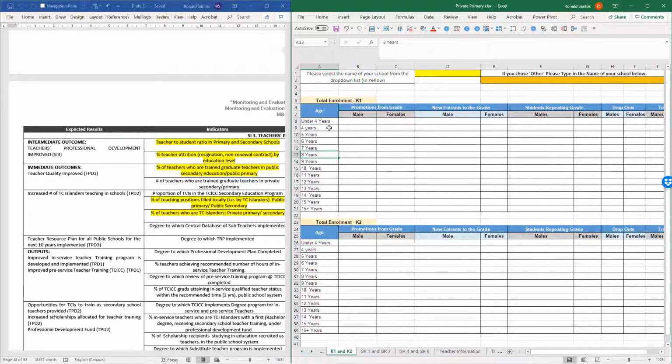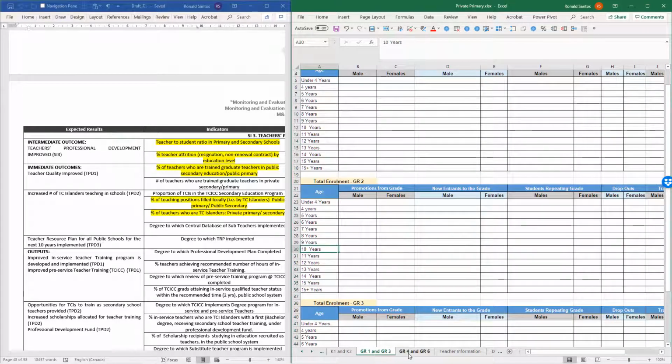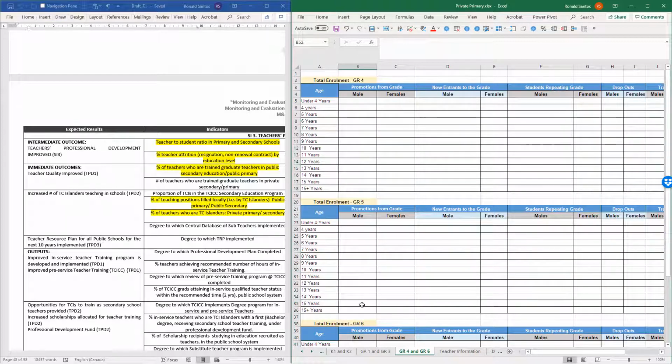As you can see, student statuses are asked about, such as promotions, new entrants, student repeating, dropouts, and further down, transfers. And that information is asked about K1 and K2, grades 1 to 3, and grades 4 to 6.